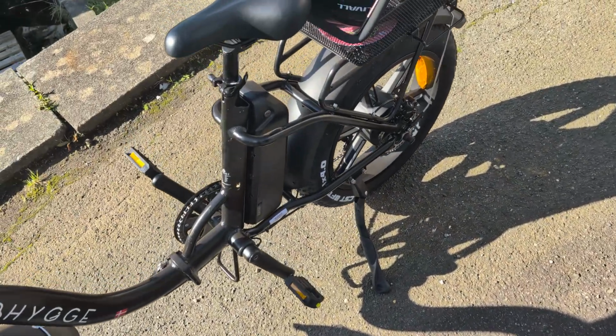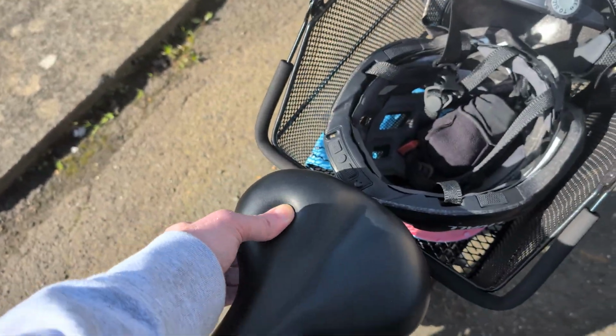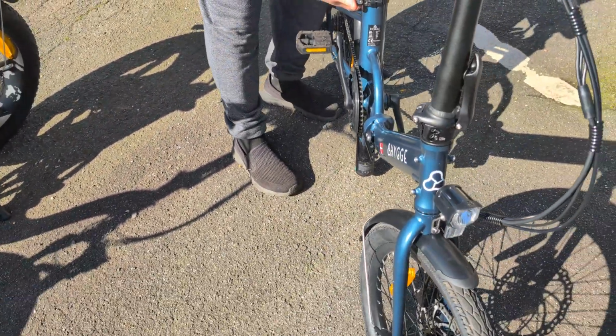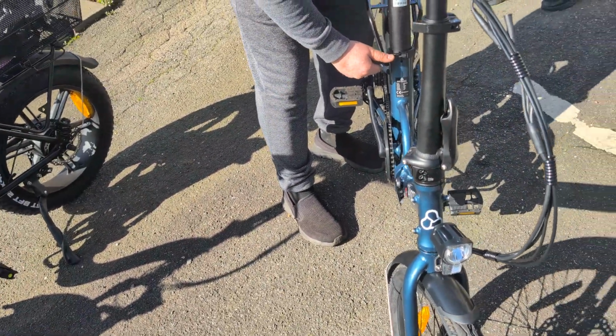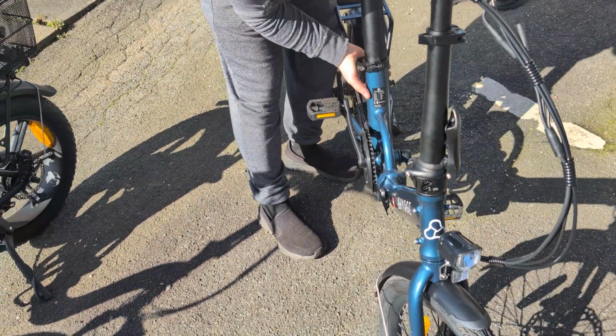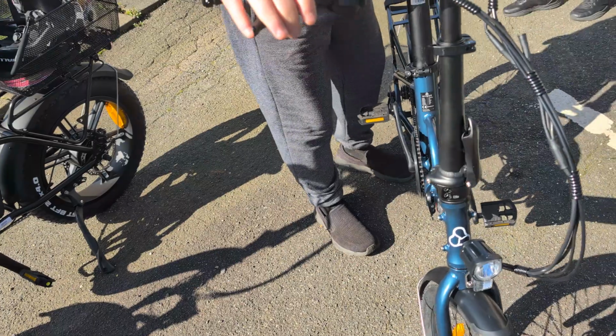I will say, I don't know if I've mentioned it because I keep going on, that seat is just terrible. Both of them, again cheap, nasty, uncomfortable. Well, to be fair, every bike I've ever had, I've changed the saddle on it. And if you're spending that amount of money on a bike, I would expect a good seat on it.